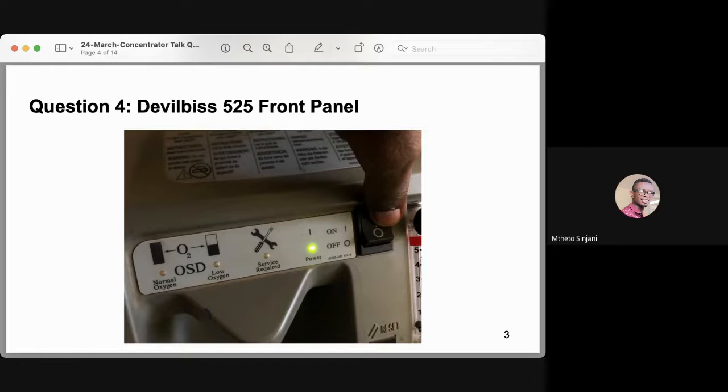And when the flow meter knob is turned clockwise, the flow will decrease and eventually will shut off the oxygen flow. And when the knob is turned counterclockwise or anticlockwise, the flow will increase. The unit may require up to 20 minutes for the oxygen concentration and the flow rate to stabilize. So the flow rate should be monitored and readjusted if necessary.